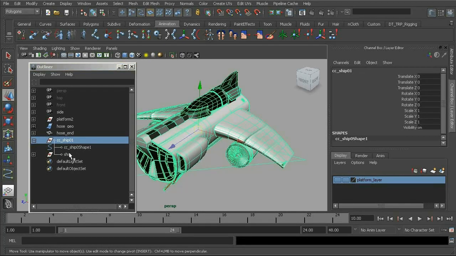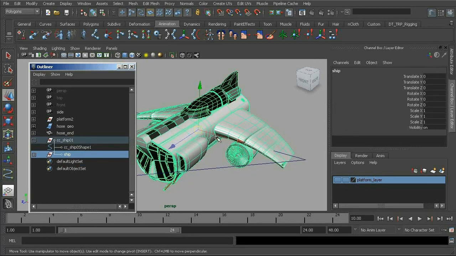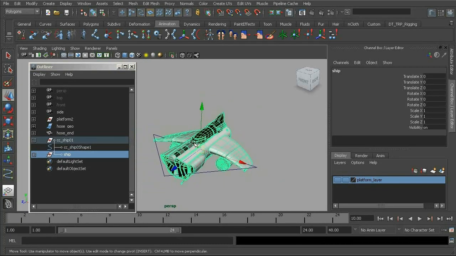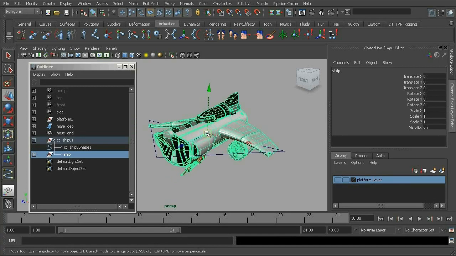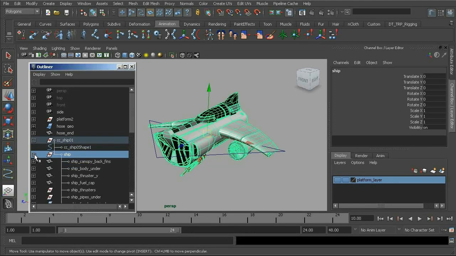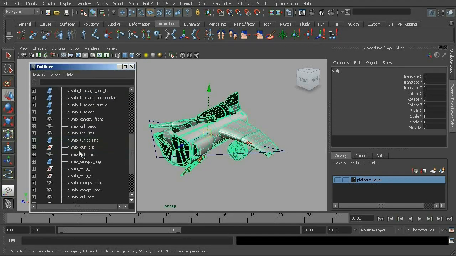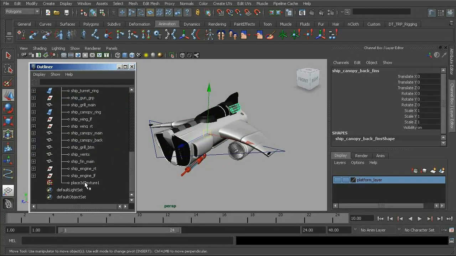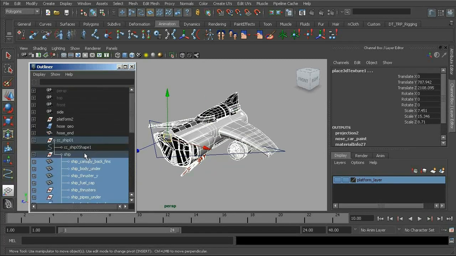So what we'll do is have the ship be the main parent of our entire rig so that it can act as a global control to reposition and resize the ship with ease in case we need to do so for a certain shot. So in order to do this, let's go ahead and expand our ship group. And what we'll do is grab all of the pieces inside of our ship group, including our 3D texture node. Let's go ahead and shift select and grab them all. And now we will middle click and drag to our ship control.